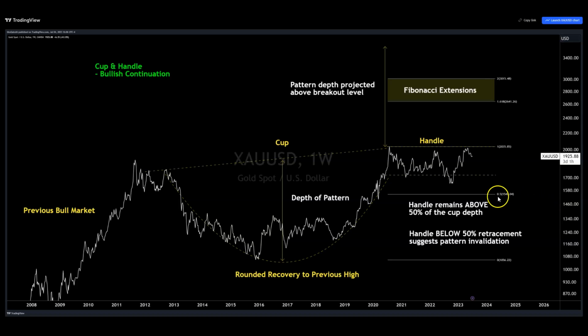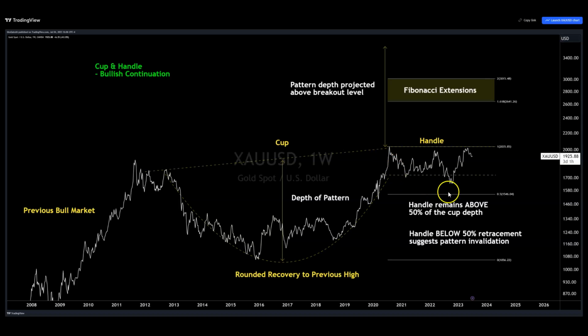But some hallmarks of the cup and handle, obviously you want this rounded recovery back to the previous high. You'll also notice this is slightly tilted. Again, not stereotypical, not something you're going to see necessarily on a cheat sheet, but I wouldn't discount it because it's got a diagonal instead of horizontal, right? The handle as well can be diagonal. It's typically not rising above horizontal resistance. This is all part of recognition, right?